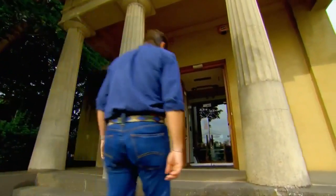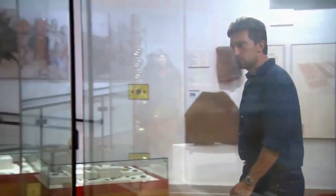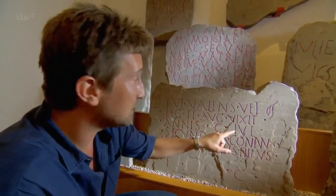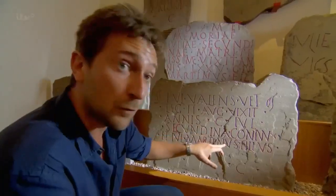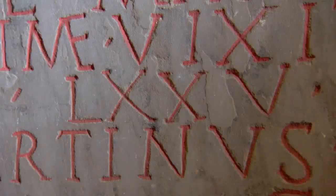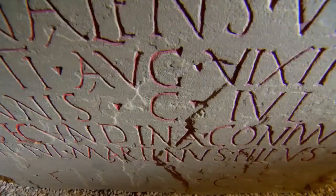Over time, the two communities — the invading Romans and the native Silures — got used to living side by side. The Silures found there were benefits to trading with the Romans, and some local people went further. This is Julius Valens, a veteran from the Second Augustan Legion here at Caerleon, and he lived until he was 100 years old. This tombstone was set up by his wife, Yulia Secundina. Her tombstone tells us she died when she was 75 years old. What that probably means is that a veteran took a local woman as his wife. Veterans were pretty good catches — they were well off, and any children they had would eventually get Roman citizenship.